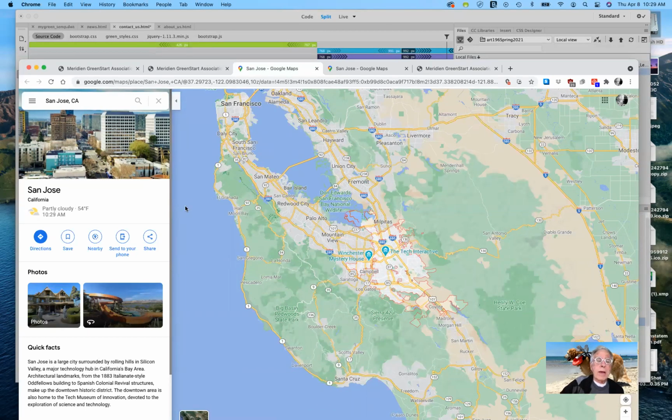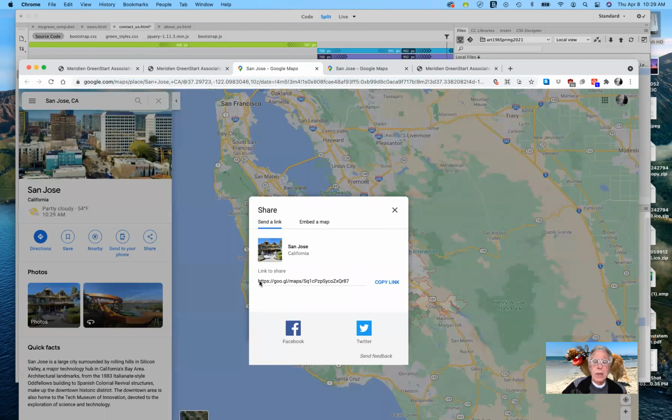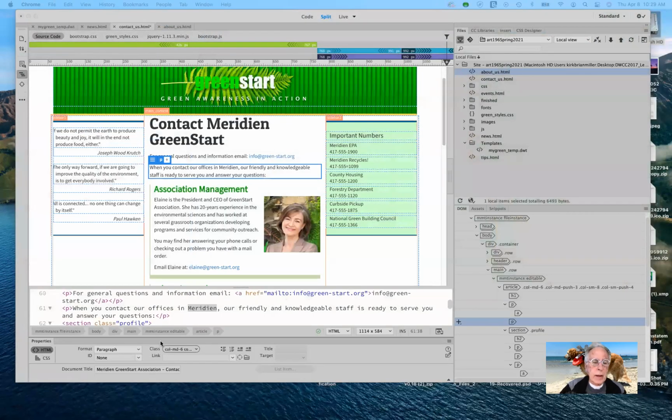But the way that you get the link is, you could very well just use this long string of this huge address up here, but that's not what you want to do. You want to come down here and click on where it says share. Notice that it's much shorter. This is an abbreviated link, and you can go ahead and copy the link. Now with that copied, I can move this up here, and then come down here into the link. You have to make sure that the word Meridian is highlighted, and I can paste.